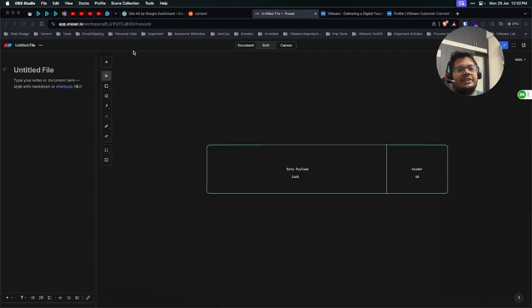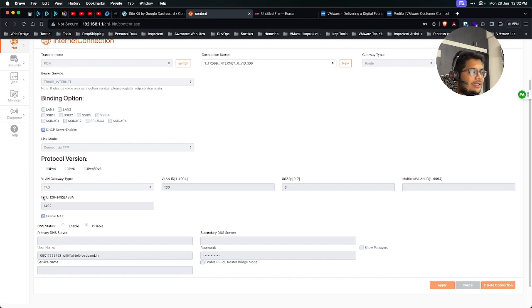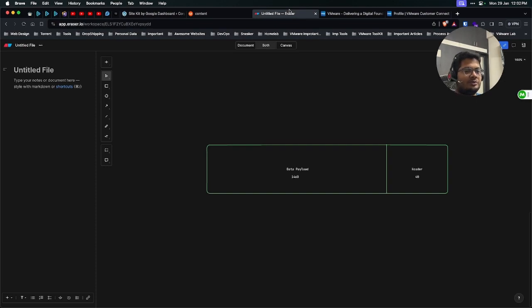This weekend, I was working on something and I found something in my router. As you can see here, the MTU size that I found is 1492. But as we all know, the ideal MTU size should be 1500. Let me type it over here so it will be easy. In my case, it is showing 1492, meaning 8 bytes are missing. Then why are 8 bytes missing?